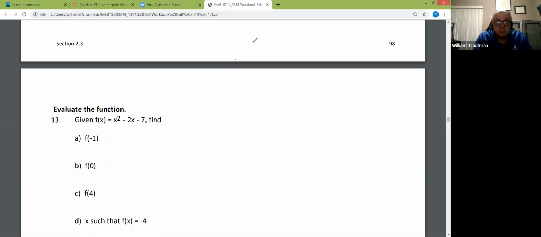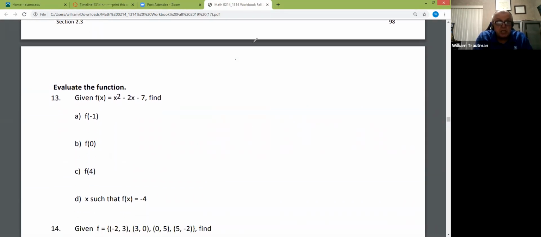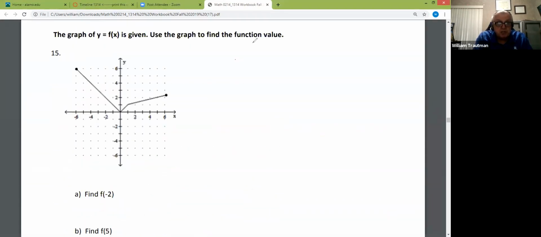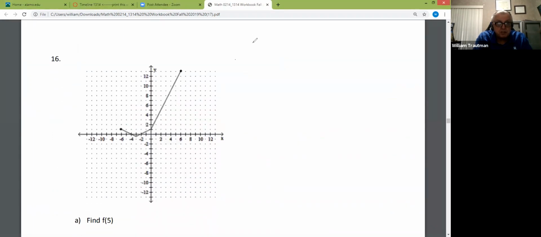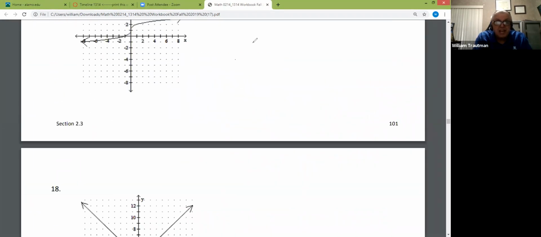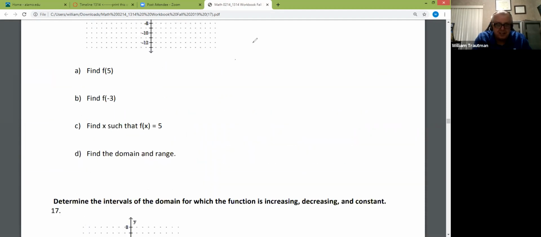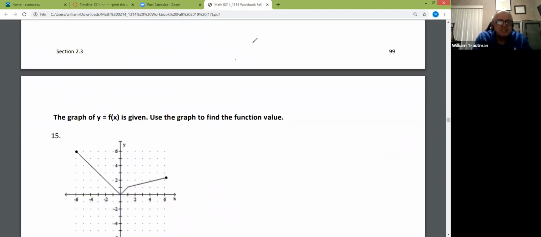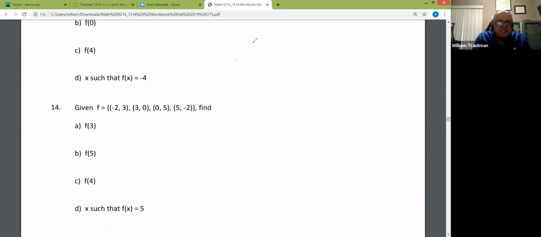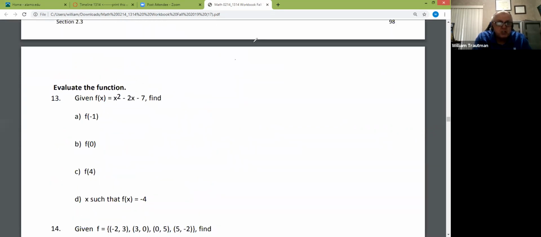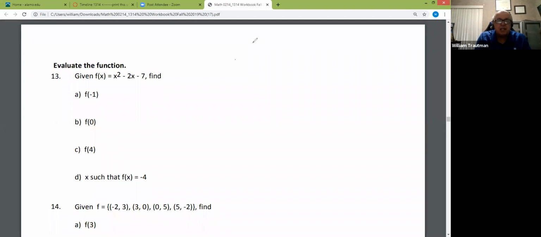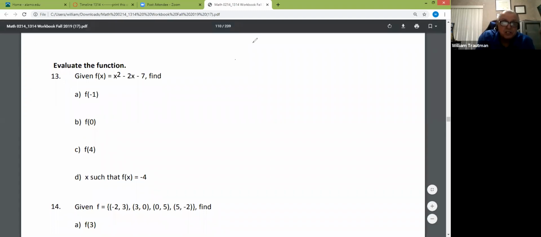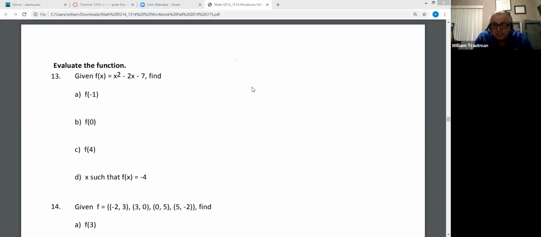All right, so we're still dealing with functions, and a lot of people have, how many problems do we have here? Oh, good Lord. These are actually fun. I don't know about fun, but they're different. I think they're easy, but we have to understand what the symbology means here.